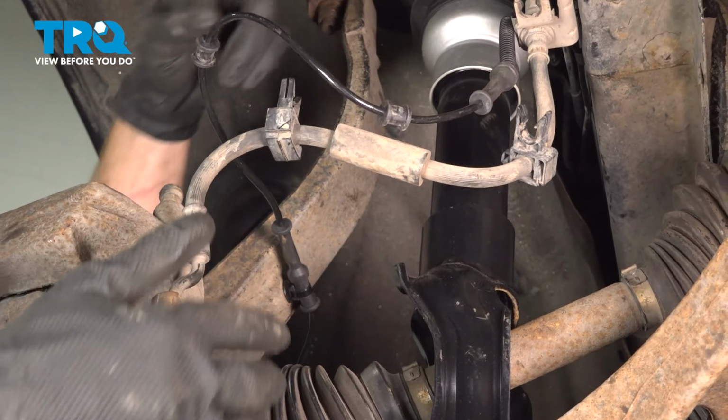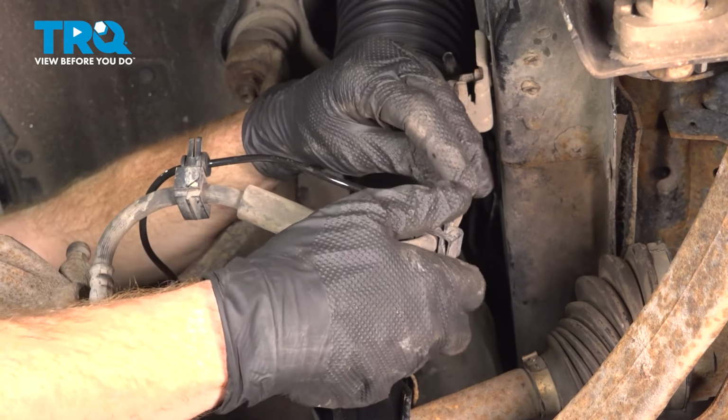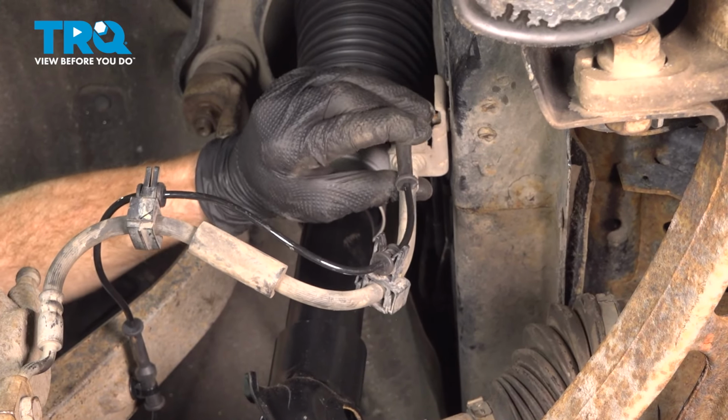After torquing the caliper, we'll continue on to our ABS wire. That's going to press right into the plastic clips that are on that brake flex hose. If your clips are broken and it doesn't hold the ABS wire, use some wire ties. You want to make sure it is properly secured so it does not get damaged.